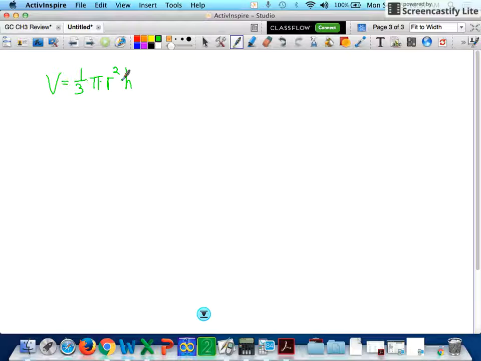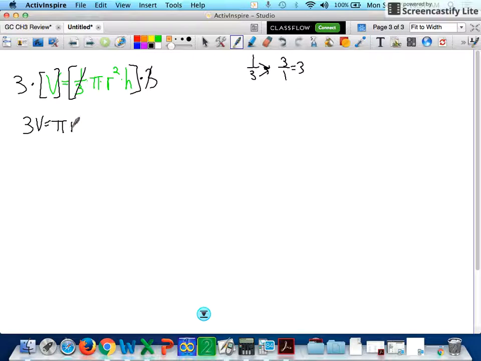Well, most of the time we undo multiplication by division, but not with these fractions. With these fractions, we have to do something a little bit different. Remember, we get our brackets out. That's how we get rid of fractions. And we multiply by reciprocals. Well, the reciprocal of 1/3, if we were to stand it on its head, would be 3 over 1, which is just 3. So that's our reciprocal, just a regular old 3. Cancel and cancel. Whatever happens on the left-hand side, we just keep up with it. We have a 3V, and then what's left on the right is pi r squared h.